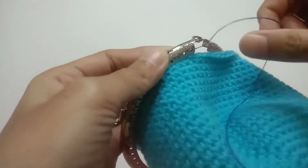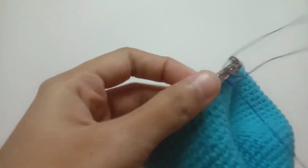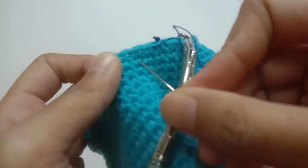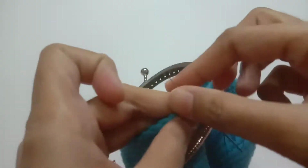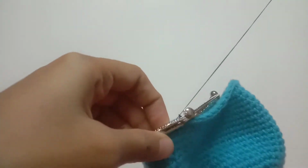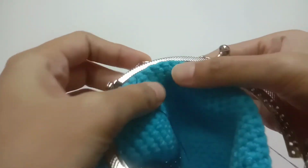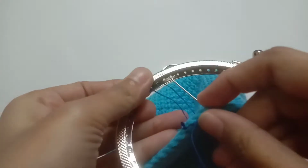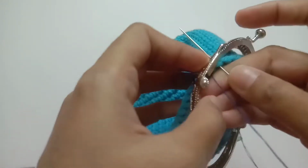Turn back, I'm going to move to the second hole, insert our needle through, then insert our needle into the third stitch right here next to this stitch. Pull through your thread, turn around, and continue with the next stitch right here. You can straight away insert into the next hole, which is this one. Insert and pull through.